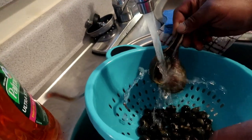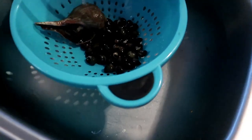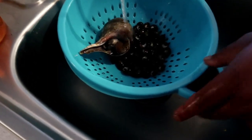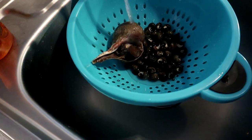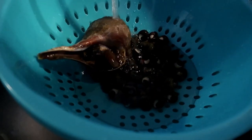So right now we're just kind of purging them, letting them soak in some water. Basically how to clean snails is the same way you would do crawfish. You gotta let them sit in water until they become clear. They might be already clear.